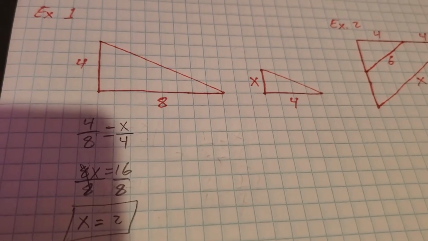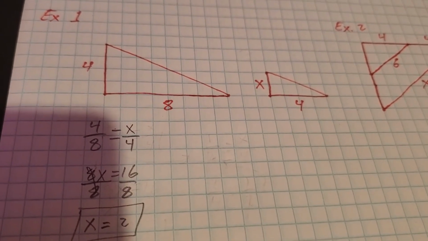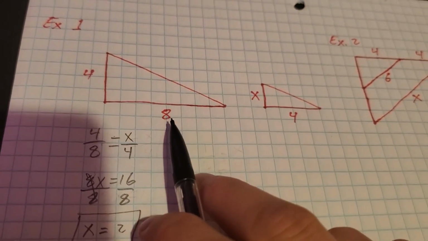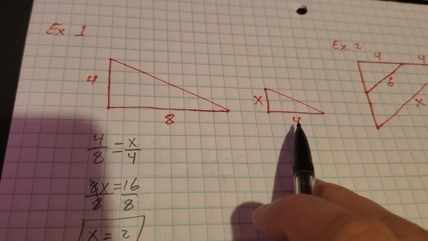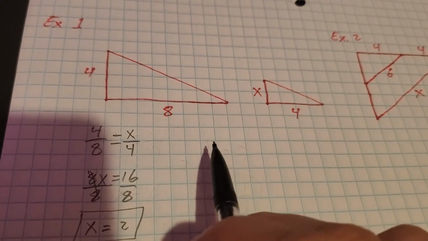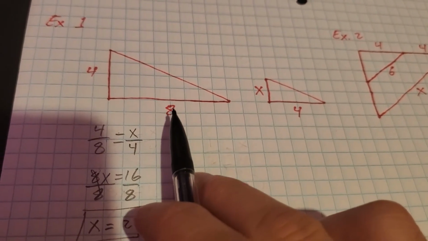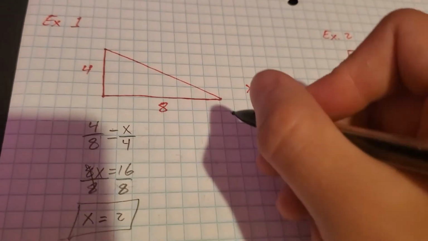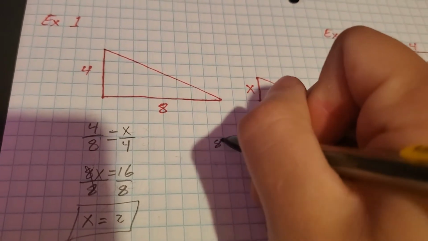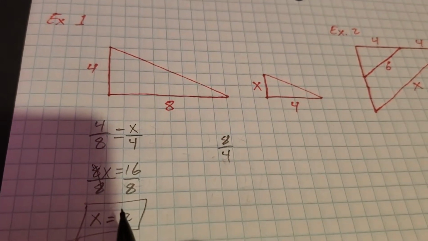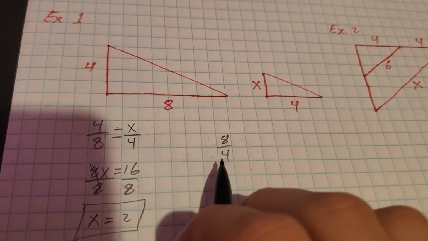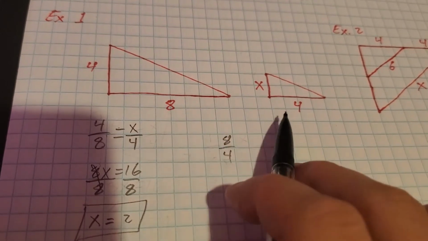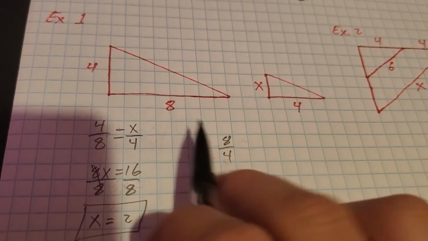There's another method you can use, which is the same thing. In that method, let me actually do it. I can do 8/4. So this is going to be the same problem, just using a different method. I'm going to create a ratio now using corresponding sides. 8 corresponds to 4, so I can have 8/4. Again, the first one doesn't matter. I could have said 4/8. The first ratio doesn't matter. I am placing corresponding values together to create a ratio.